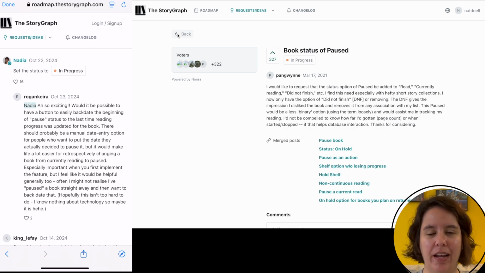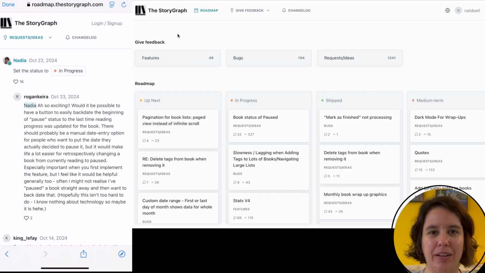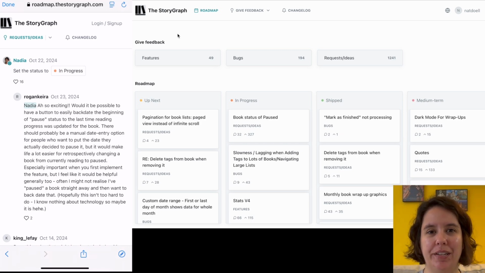I have personally gone in and voted for a few different things that I am interested in, and it's just such a nice thing to see as somebody who loves this app and sees that they are continuously improving the experience. All right, so we've got to also look at the things that they can work on, and I think they are, right? So based on all of the feedback, they are very, very good at keeping this app up to date. So a couple of things that I would love to see in a future version, or just a brand new feature as well that is now supported.